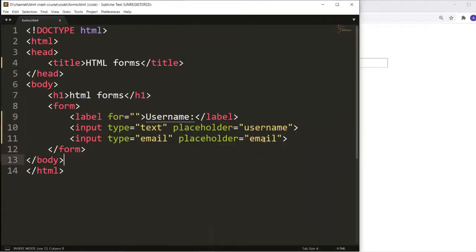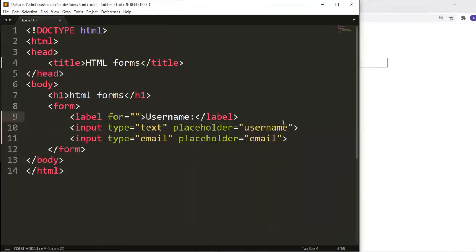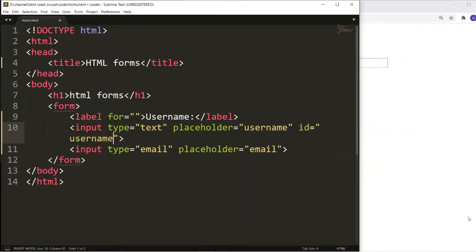The next thing we need to do is associate this label with this input field. To do so, we need to provide an ID attribute here. The ID is going to be username. And for the input with an ID of username, we are going to provide this label. That is the meaning of this.